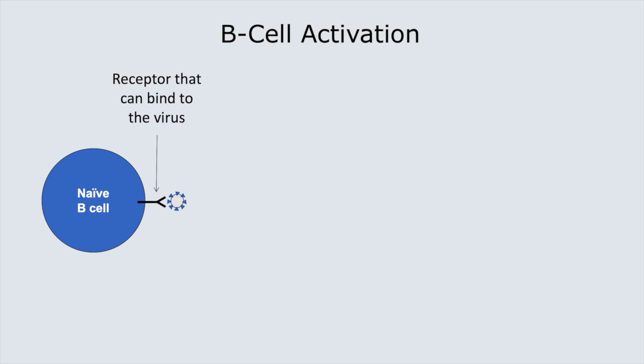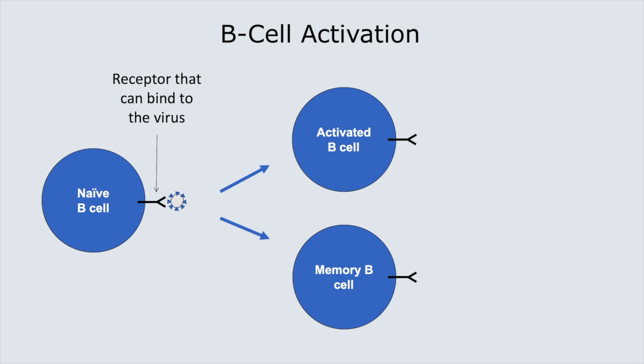So how is this going to work? Well, it begins with a B cell known as a naive B cell. In the case of SARS-CoV-2, when it enters the body, there will be naive B cells that recognize it, right? So that's true of everyone. And when that naive B cell recognizes that virus, it will bind to it via a receptor, a cell surface protein that will physically dock onto that virus. And that's important because when that interaction occurs, it tells our naive B cell to start dividing.